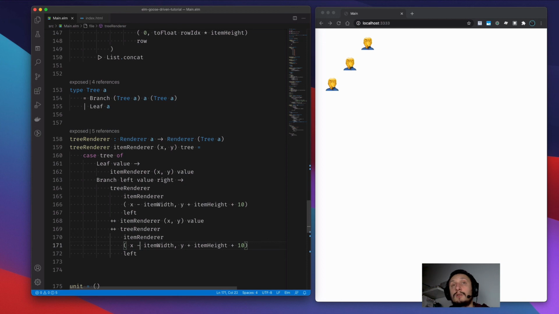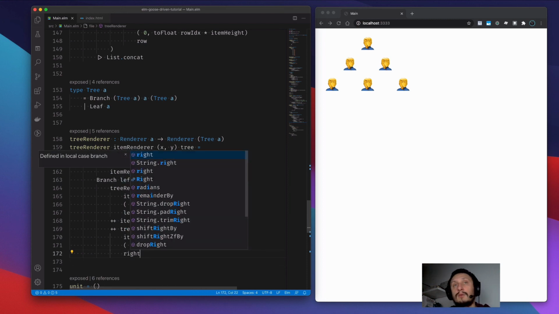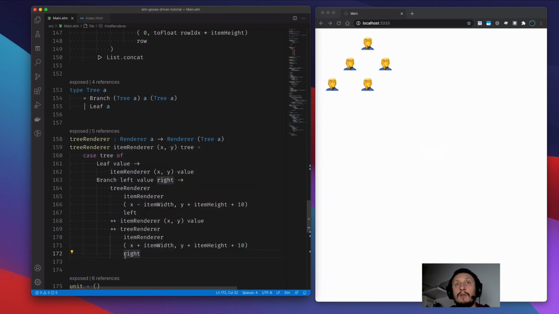Just move it after. So here it is, but it's not right, because our tree wasn't that balanced, and we had the leaf on the right side, and it is because I forgot, I didn't replace this thing.